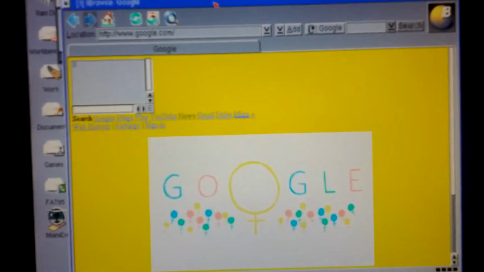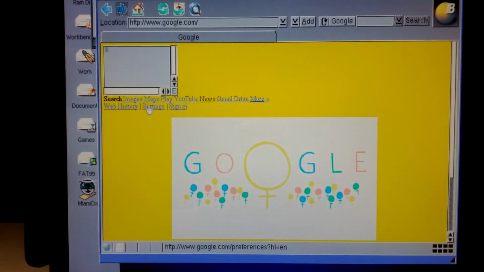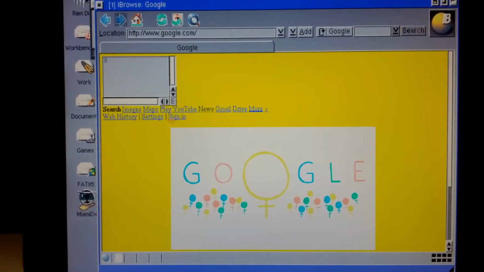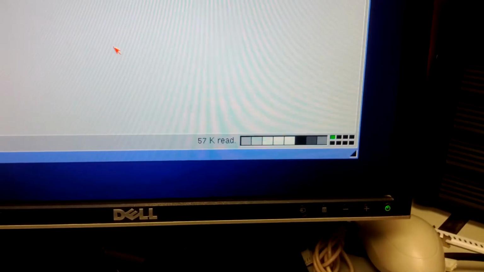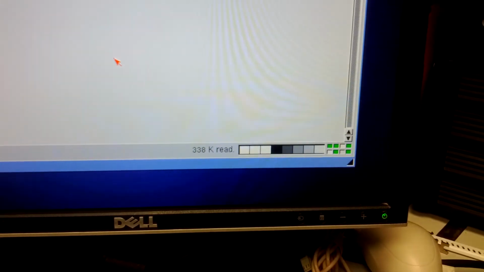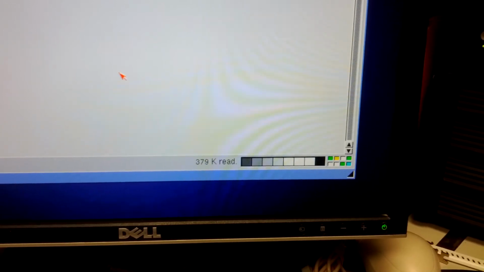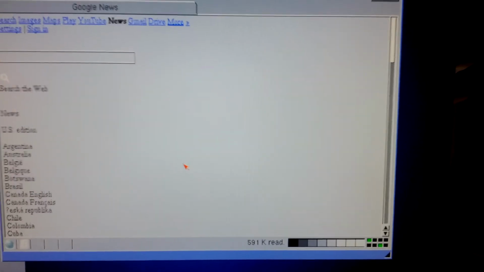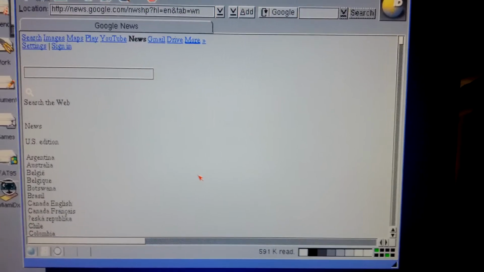Anyhow, I thought this was pretty neat. I loaded this earlier. Google News. This is going to pull a whole lot of data, and you'll be able to see how quickly the XSurf 100 transfers. I'm connected to my office network, which is just a 5010 Comcast cable modem. And we also have a fiber line as backup, but this time of night everything just runs over the cable modem.